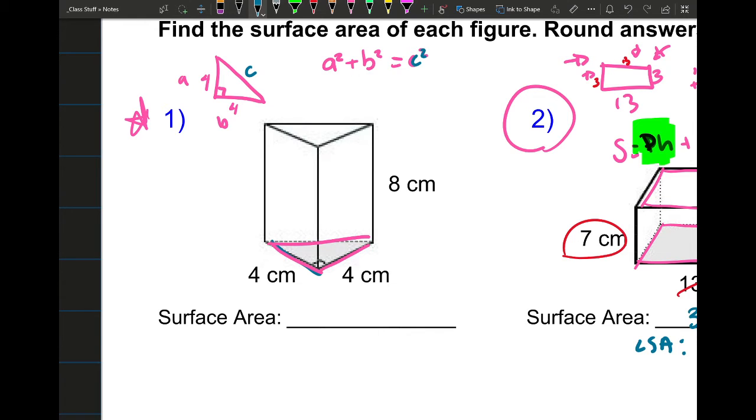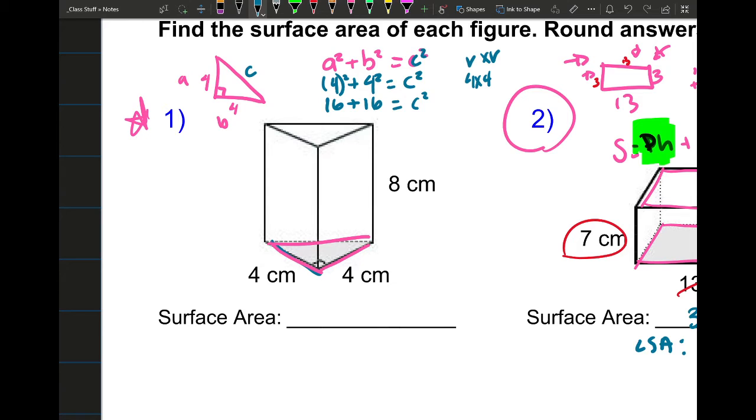So let's see. Instead of A, I have 4, so it's 4 squared. Instead of B, it's also 4 squared. And I don't know C, so it's C squared. Now 4 squared, just like when we talk about circles, radius squared, it was just radius times radius. Well, 4 squared is just gonna be 4 times 4. Not 4 times 2, 4 times 4. So 4 times 4 is 16, plus, again, this one is the same number, so I don't need to work extra, it's also 16, equals C squared.